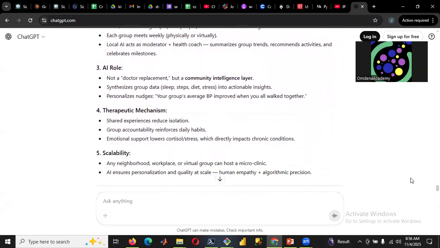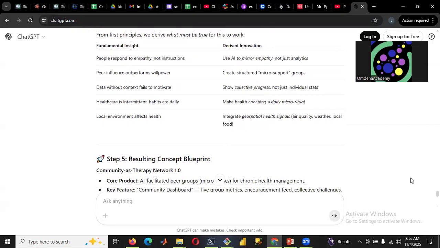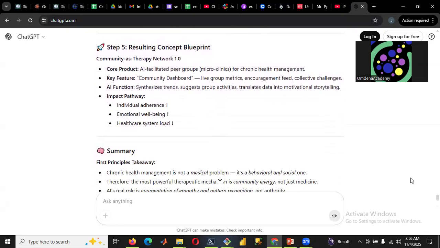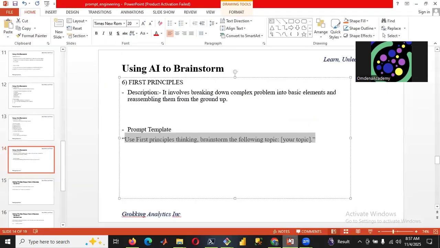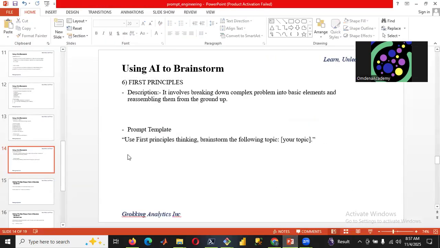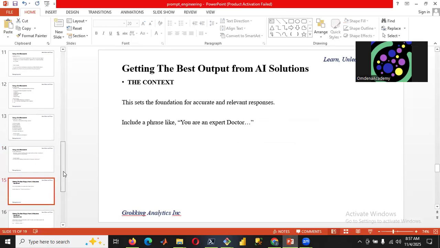I don't want us to go through this in order to save time, but it's very interesting. The entire idea of first principle is to break it down and then start afresh and build it up from there. It's just like when you want to build a house, you break down the entire idea down to the foundation, and then you start clearing the land, laying the foundation, and then building the house again. So that's that for that one. And we'll soon round up.